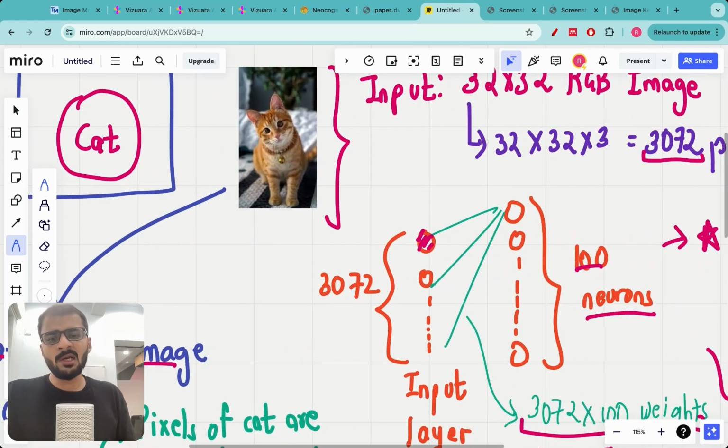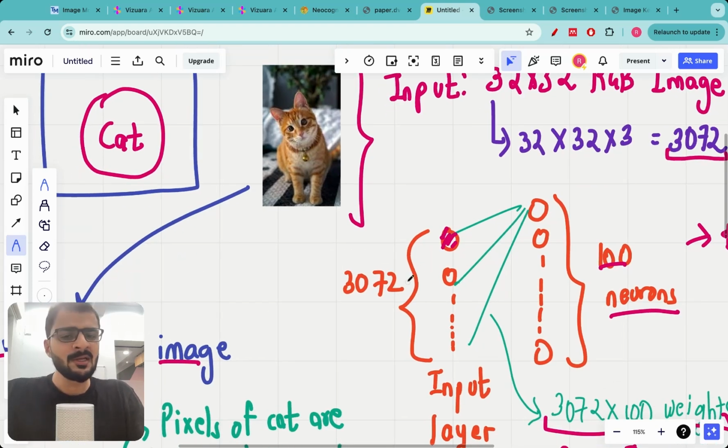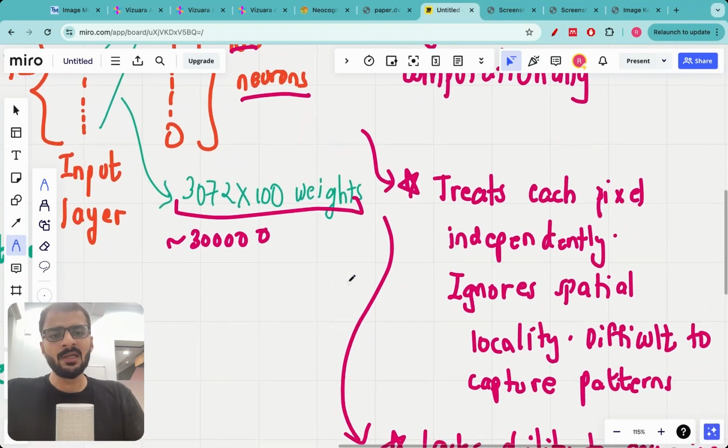But feed forward neural networks do not deal with that at all. We just convert the pixels into a bunch of neurons, so all that information is lost. The information about space is lost. The information that this eye and this eye are close to each other is completely lost, since all pixels are converted into neurons. So that's one advantage, spatial locality.